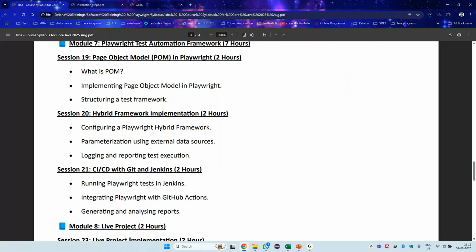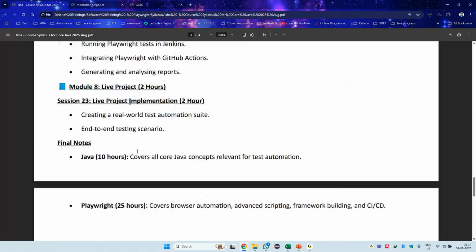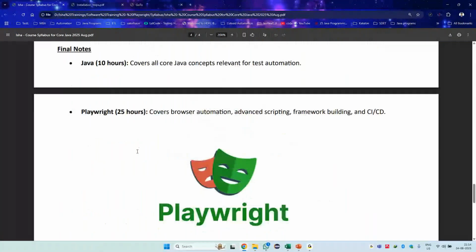We'll be seeing TestNG and Cucumber combined together, not Selenium. But at the end, I have bonus content. If you guys want me to teach you Selenium along with Playwright, I can convert your Selenium framework into a Playwright framework. I can help you do that. That will be the bonus content.